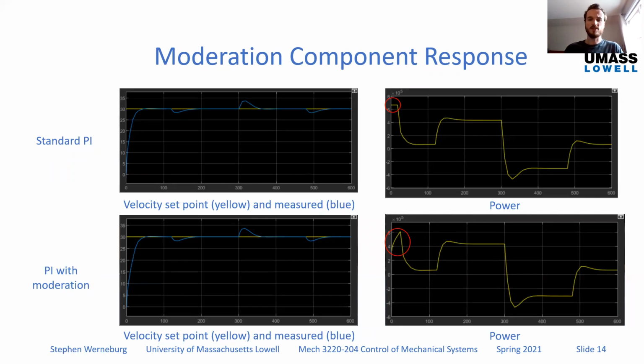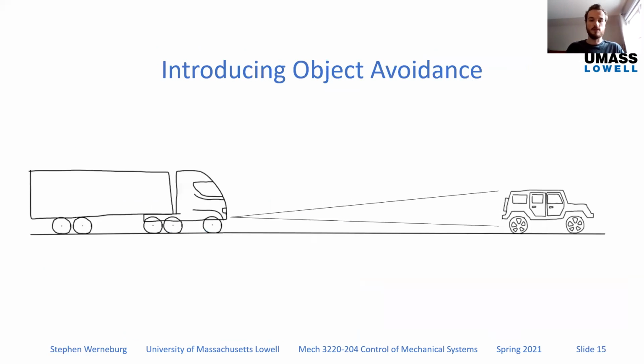And then this is the response to the scenario of going up and down the hills. You can see that the response is basically the same when you're up to speed and going up and down the hills, with the exception of when you're accelerating at the beginning, you're asking for less power, which is perfect. I want it to respond basically the same as the regular PI when you're going fast, but be less responsive when you're going slow.